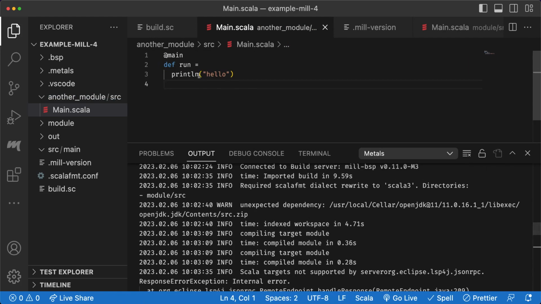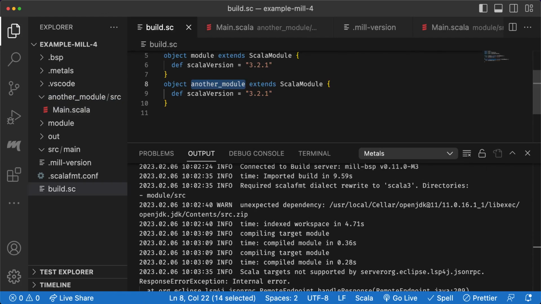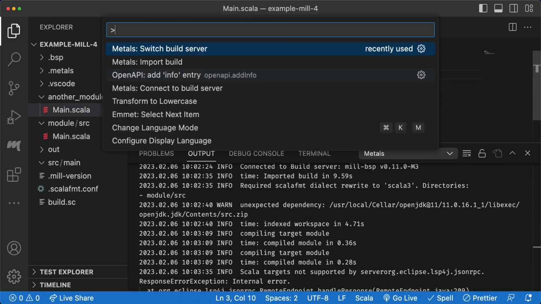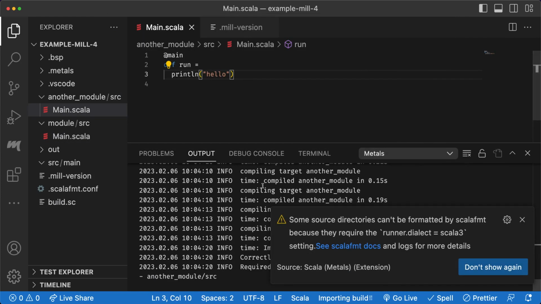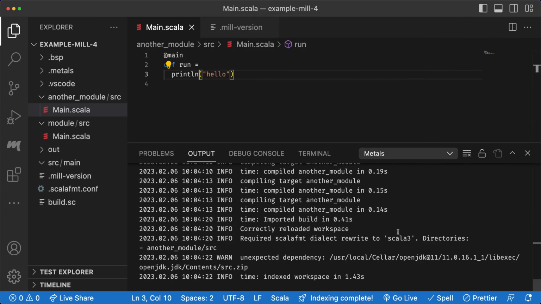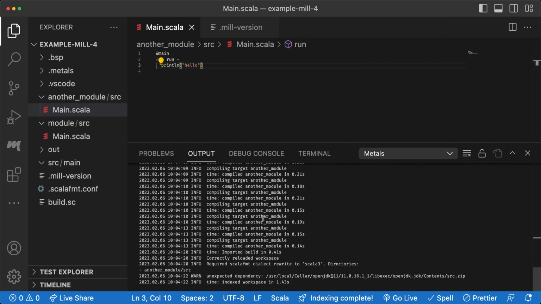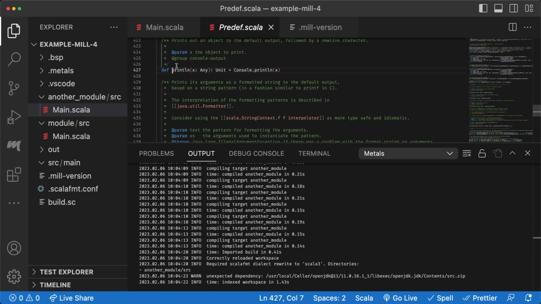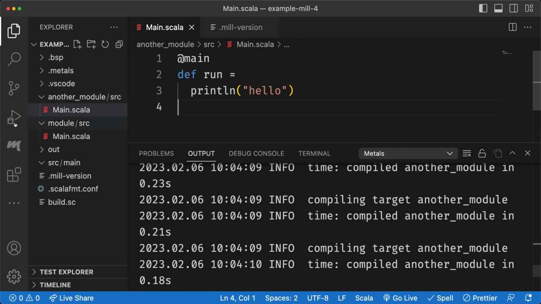Not yet, apparently. Let me do import build again. Sometimes you need to give it a little help. And now, as you see, it's working fine. So we have two modules, two separate ones.